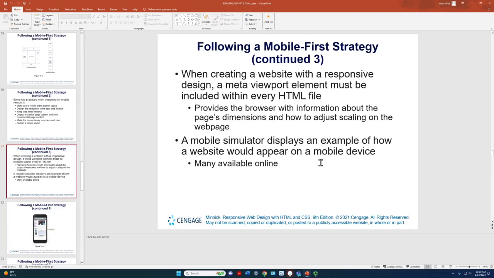If you build it so that it works on the most restrictive one, which is mobile, the phone, you're going to be taking care of the most restrictive part of it, and then you'll be able to finesse it along the way to handle the other viewports.